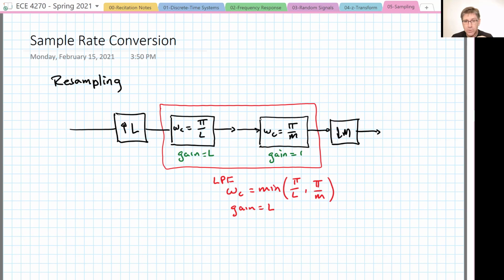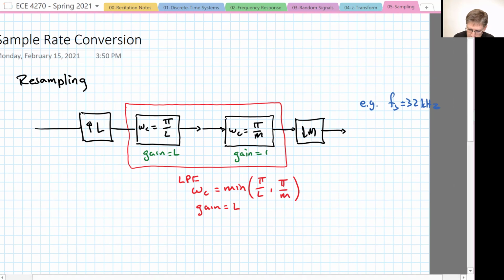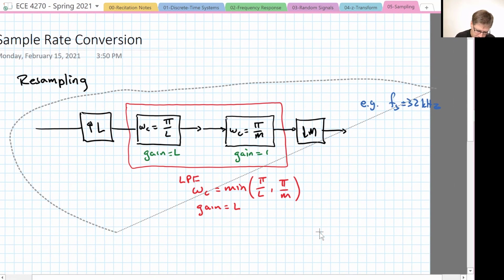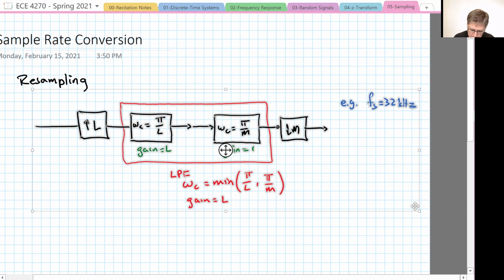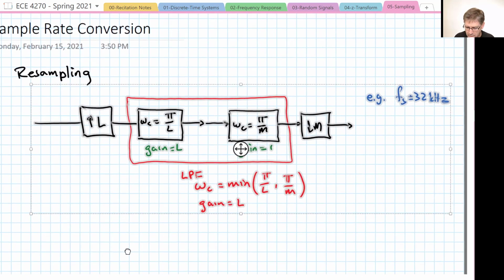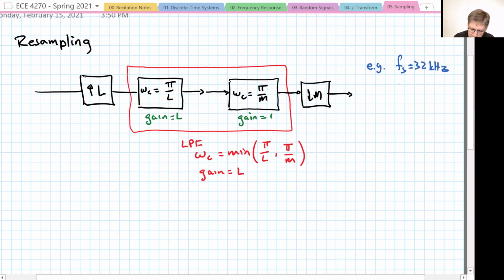So where might you do this? Well, for example, maybe you have a signal with a sample rate of 32 kilohertz and you would like a sample rate of 20 kilohertz. Fs is equal to 32 kilohertz. I'm going to have to do something about the way that fit on the screen. There we are. And we would like it to be 20.